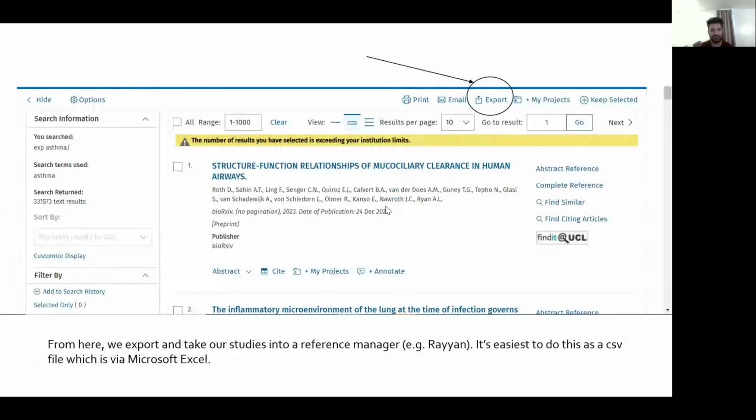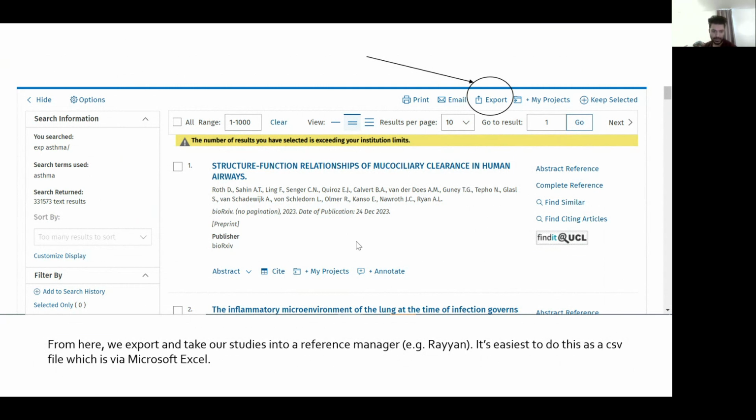Now, let's say you've done all of this, you've tinkered around with this, you've got all your papers. This is just the first page of the results that you'll get out of it. At the bottom, you literally just scroll down a little bit underneath the search part, and you get this. And I've helpfully arrowed it for you, but you want to go for the export page, and then you can export as a CSV file. So that's just delimited commas. Basically, it's just an Excel sheet, but simplified.